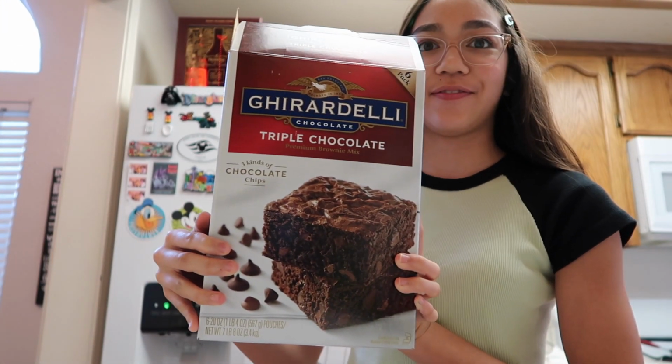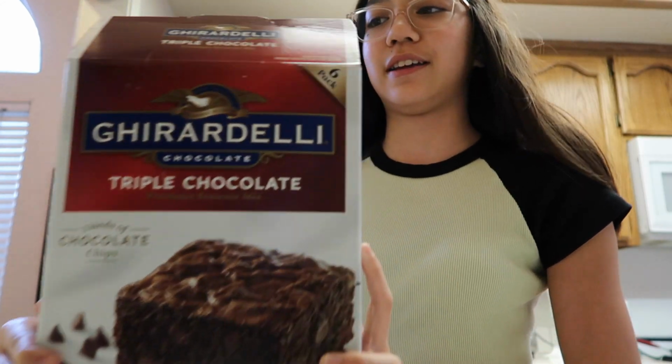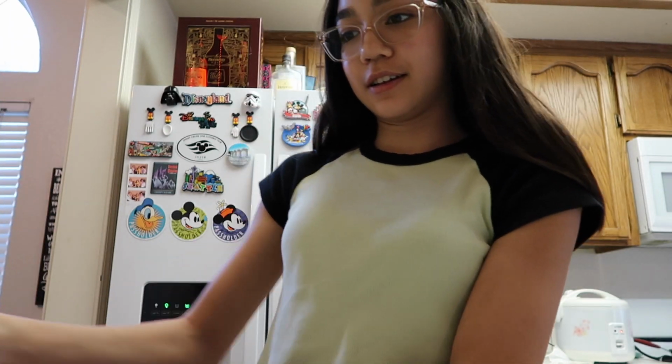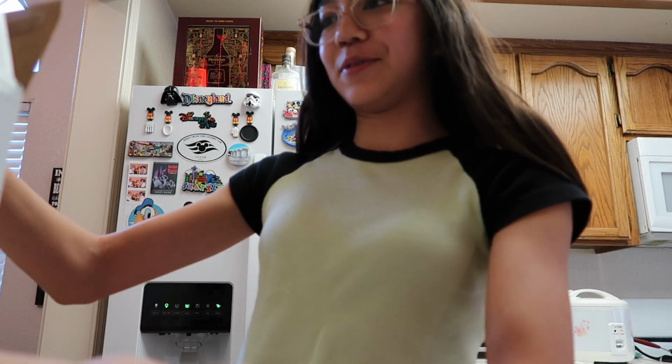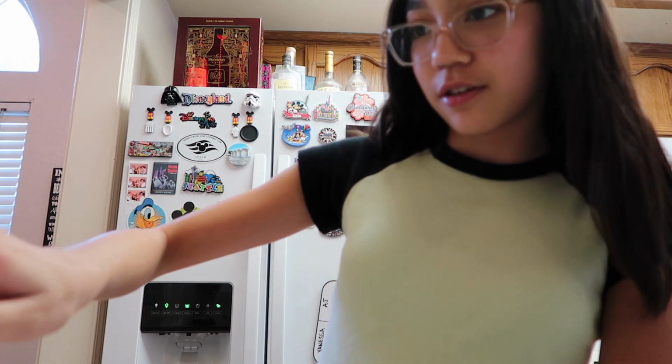Hey guys, welcome to Vanessa time, baking time. Today I'll be attempting to make brownies. This box we got from Costco, Ghirardelli triple chocolate. Let's see what we need. One pouch mix, 1/3 cup of water, 1/3 cup vegetable oil, and 1 egg.